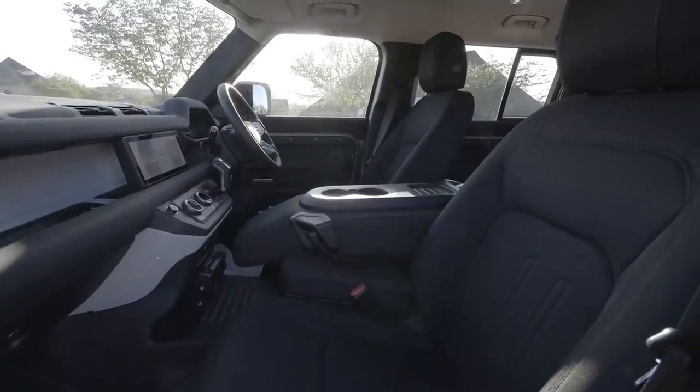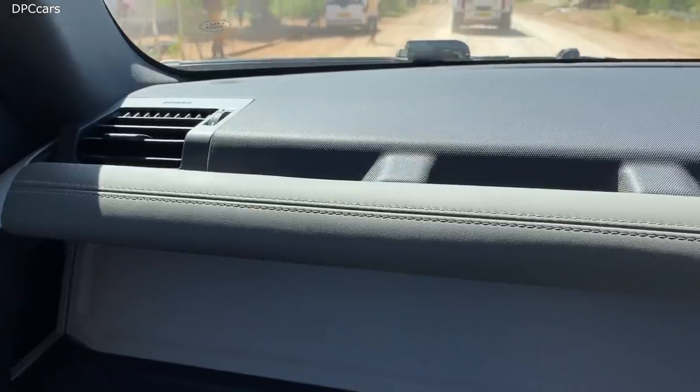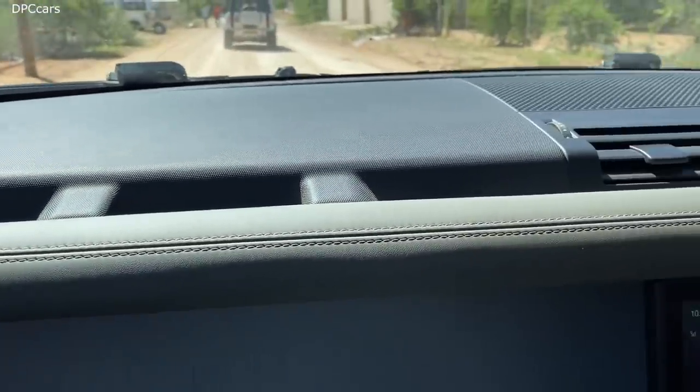What I really like about the Defender interior is the dashboard, because it looks modern and it is a handle, so you can grab nearly everywhere, and it's really very strong. And in the middle of it, the touchscreen is mounted. It looks like it's hovering there. And what I really like is that this piece here is part of the body structure of the car. I really like the idea, because for me that's a part of the Defender idea, to show technology and to make it touchable. In the purest meaning of the word, you can really touch important parts of the car. I really like that a lot.